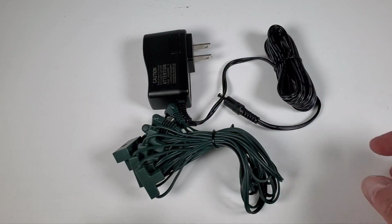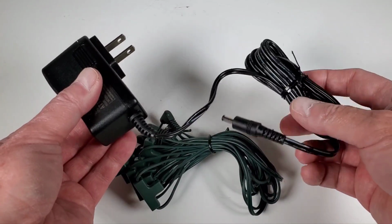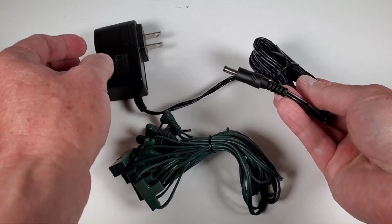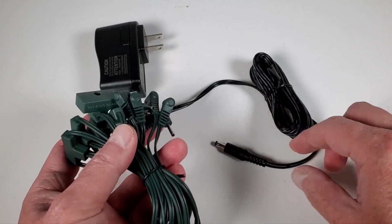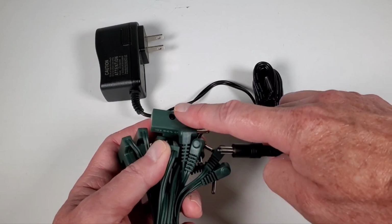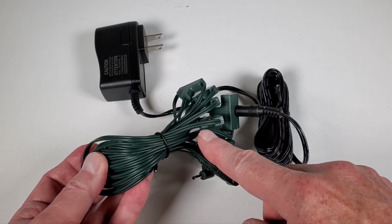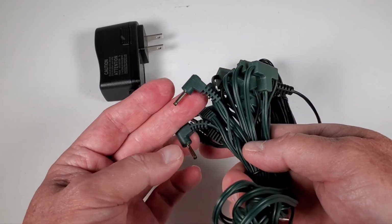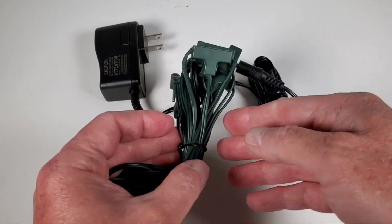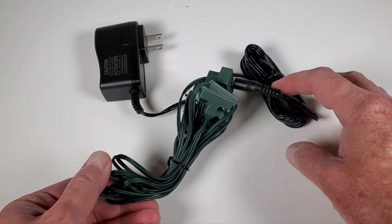So this is what you get with the power cord. You get the main power jack. Quite a long cord, which is very good. This is the power jack here that plugs into this. You get all of these. So this will plug into this part right here, like that. And then it powers up to 7 different ornaments. So you can see all the little power jacks right here. They plug into 7 different ornaments, so with one cord you can power up quite a few of those. So that's why that's $15.